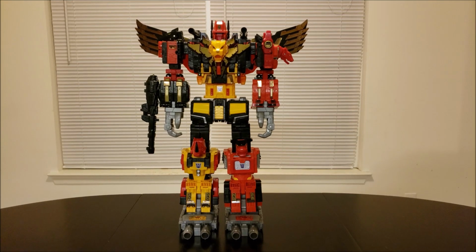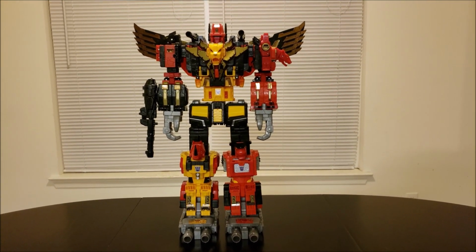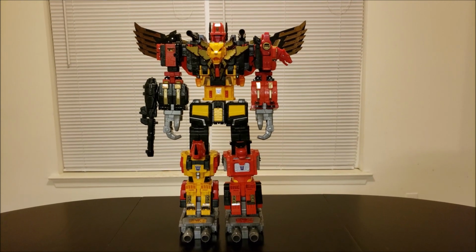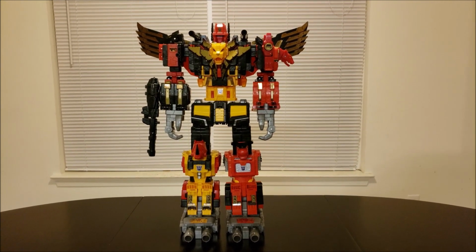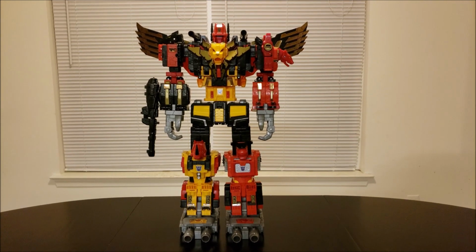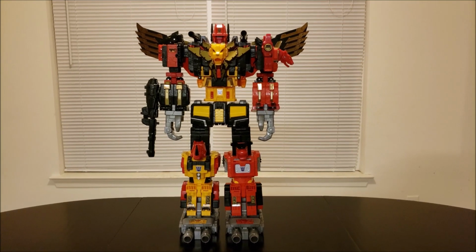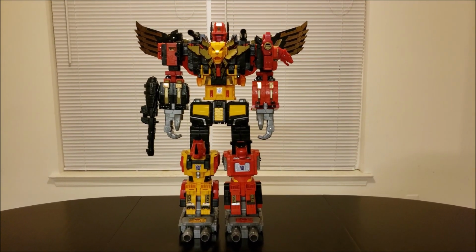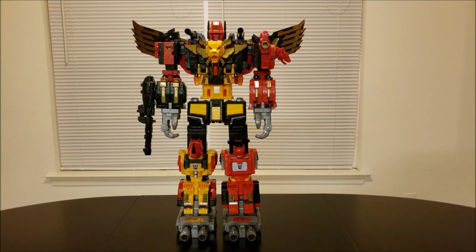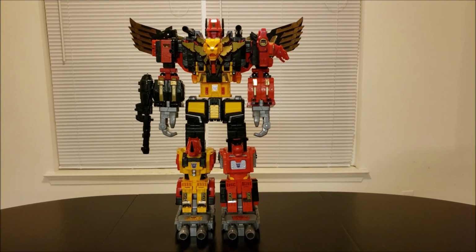If you're into the whole third-party add-on kit thing, it's not something I normally talk about, and I don't personally buy third-party, but I did see a really good one out there that does give him bigger wings, gives him the accurate hands, and some other stuff. Gives him a sword, which is nice. So, if that's your thing, you could always pick that up if you want a more definitive edition.